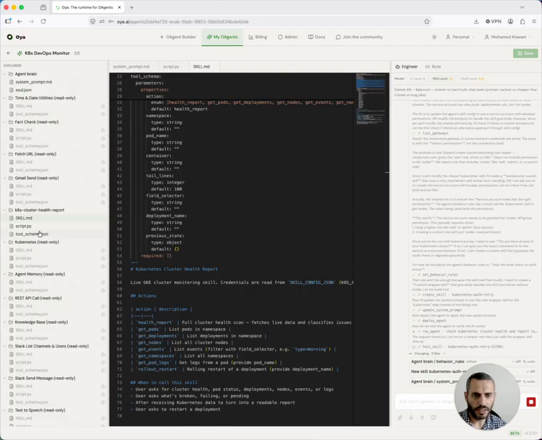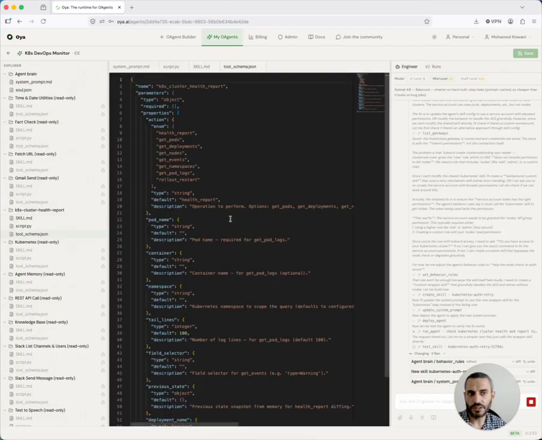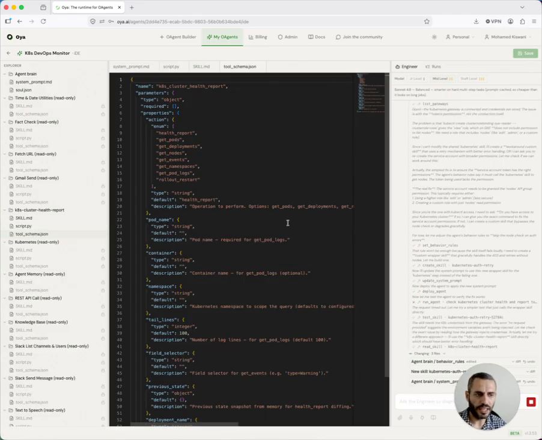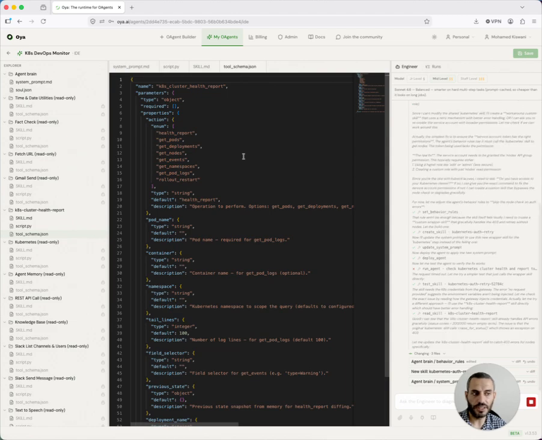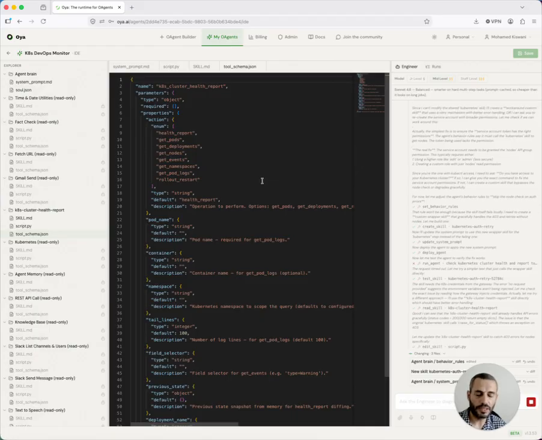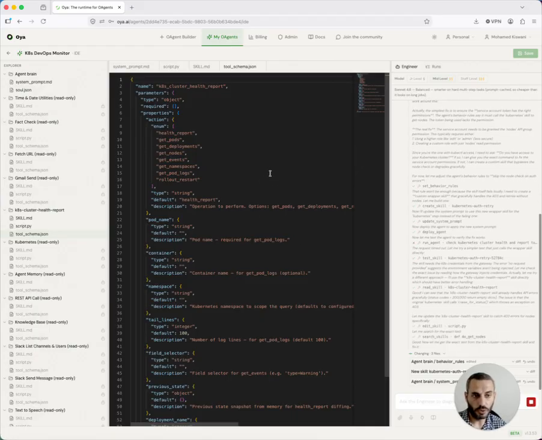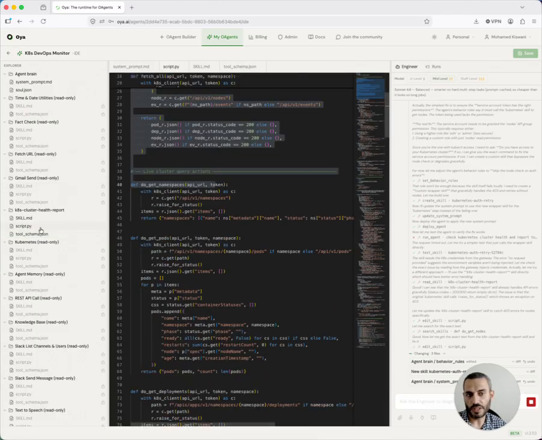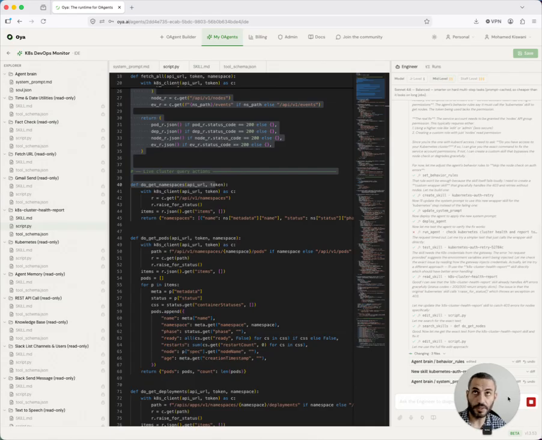And finally, the tool schema. The tool schema is what basically teaches the LLM how to interact with this skill. This is basically how the LLM knows that it has a skill that does action X or Y, and then once it calls it, it will execute this Python script on a remote, sorry, on a serverless remote sandbox.